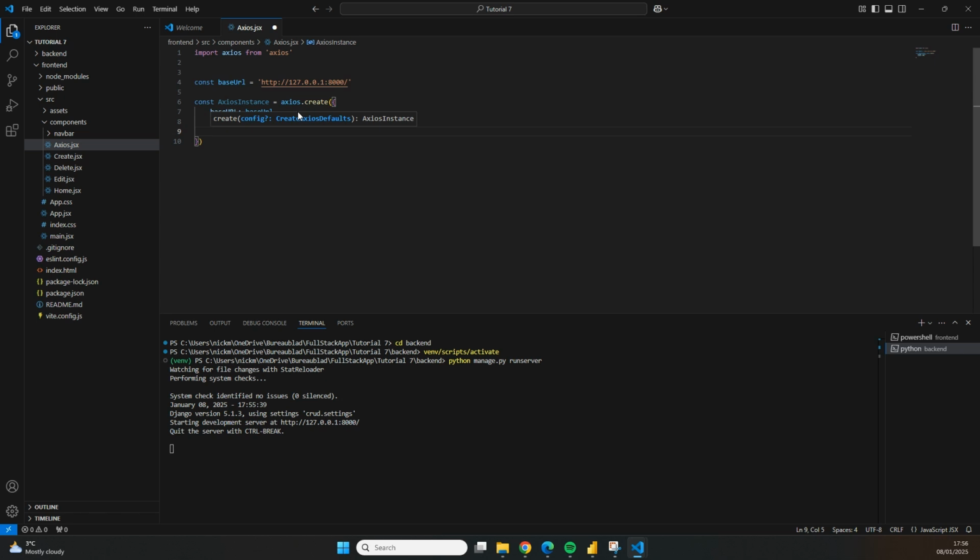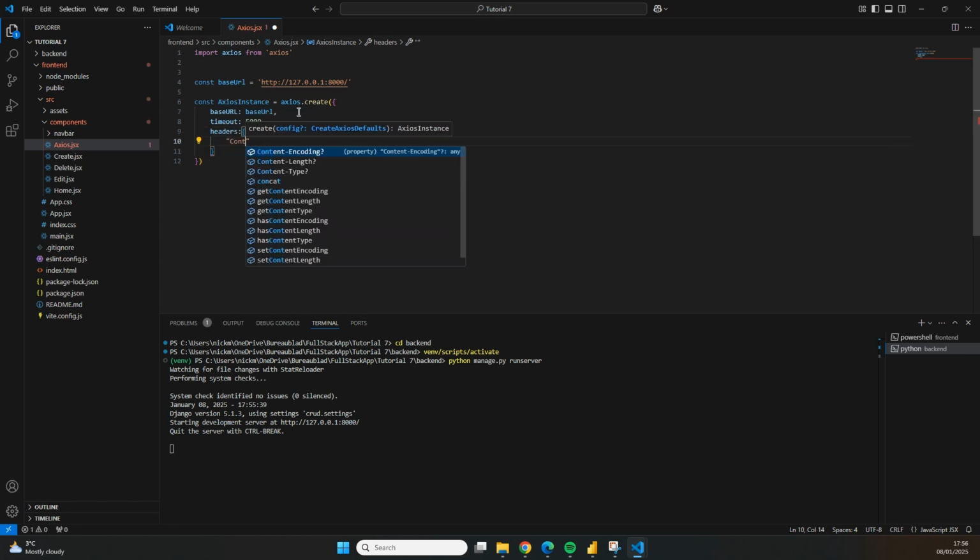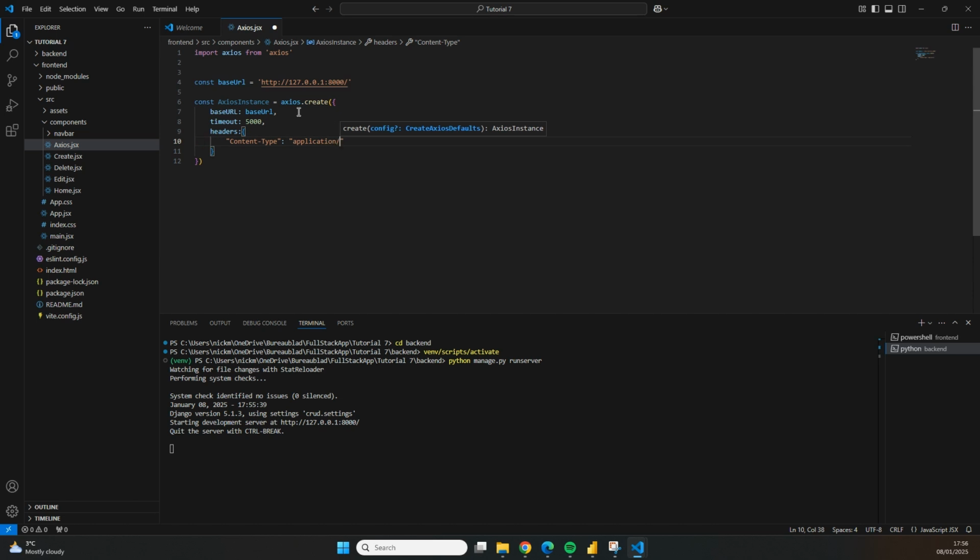And as a last step, we also need to provide some headers. Now inside of this headers, we're going to open a new set of square brackets. And in there, we're going to start by defining something called content type. And this is going to be equal to application/JSON, because we want to have the content type of JSON. And then we also are going to create something called accept. And this is actually going to have the exact same value. It's also going to be equal to application/JSON. And these are just a few settings that we require to make sure that this will all work.